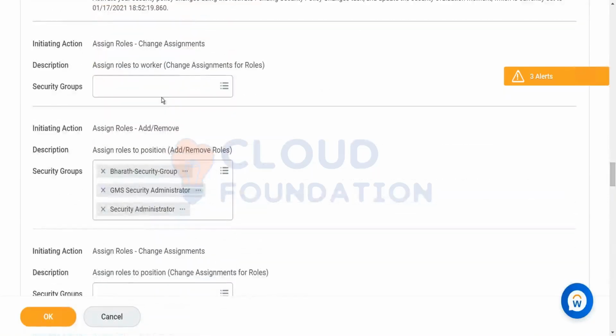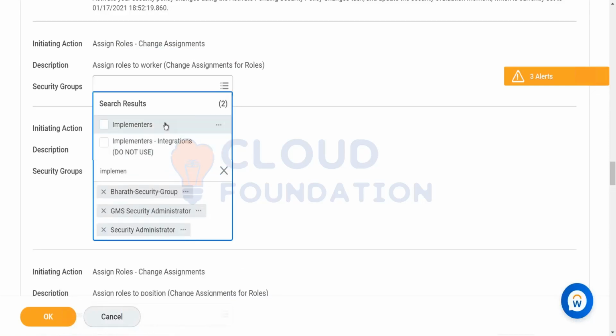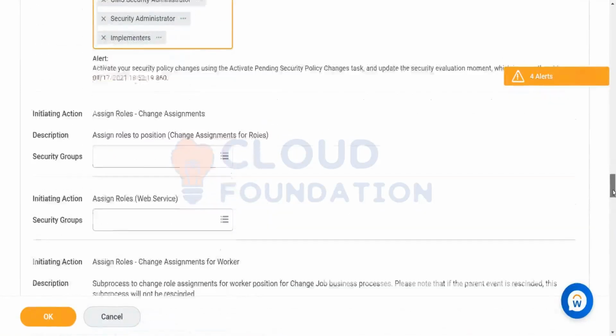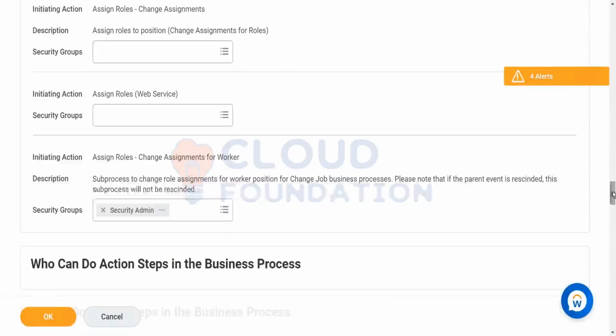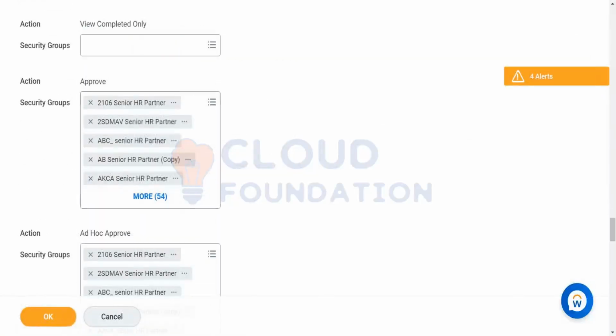So all these are the sub process steps of assigned role. For our sake, what we can do, we can configure assign role BP as well on our superb and just add 1-2 steps. Not all of them.